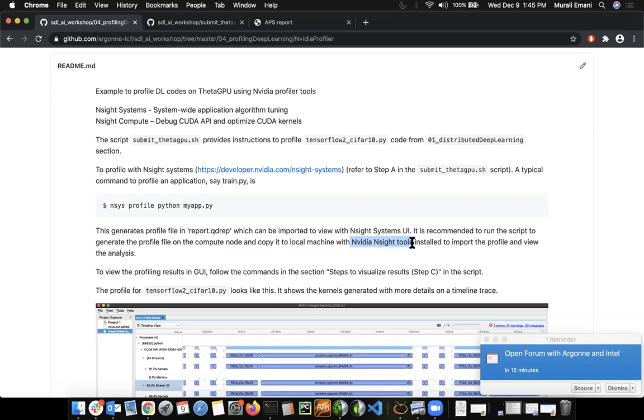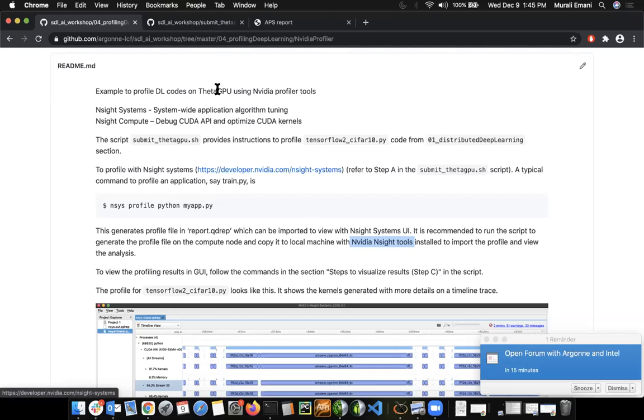Or the other way is to use SSH tunneling, where you do the forwarding onto the ThetaGPU. But having said that, it adds some overhead. So it's better recommended to use the script to generate the profile on the compute nodes and then SCP your data back to your local machine and view the analysis.